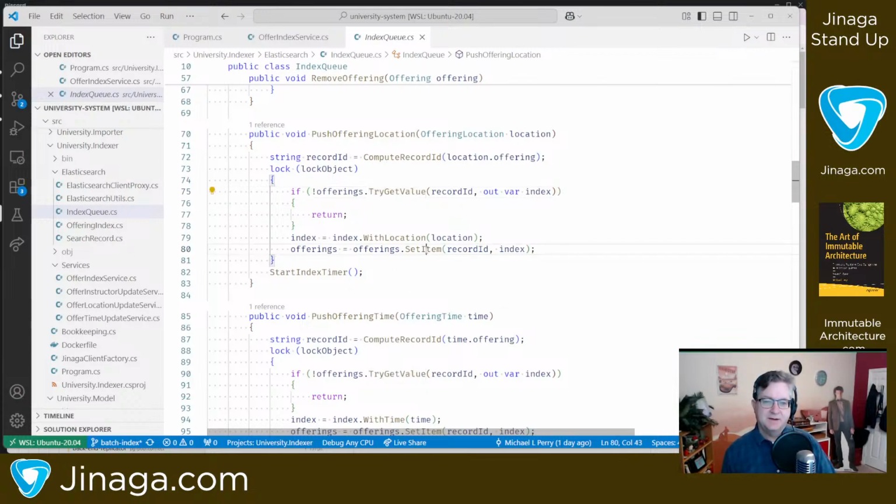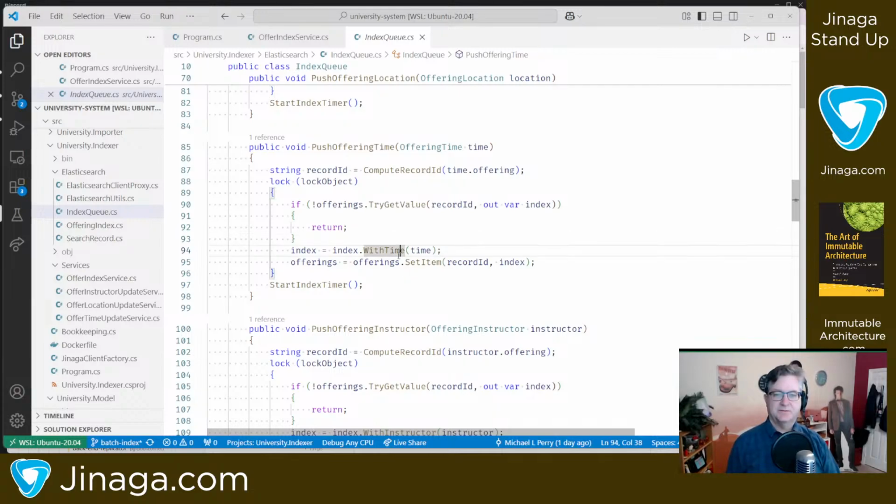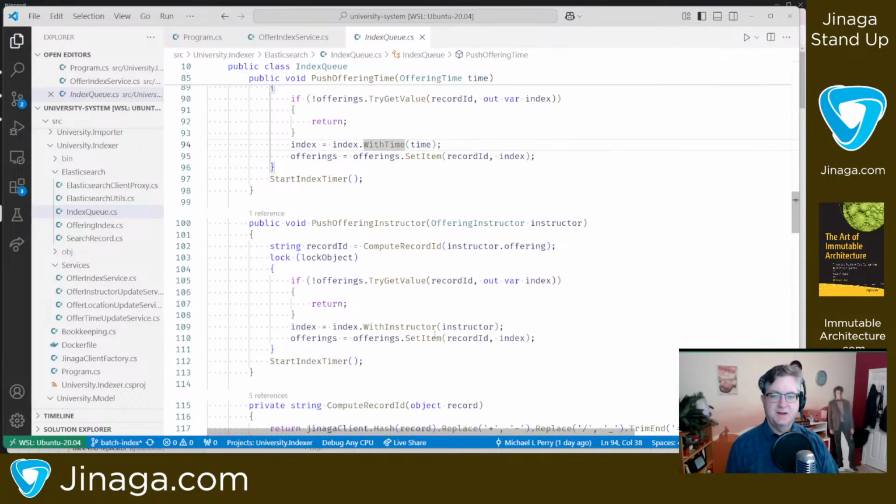And then I know that by the time I get here, I'm consistent, again, this lock, with this condition. So I know that the offering is in the collection. So I can just do a set item, and I can set it to a new offering index. So here's my offering index, and this is the old offering index, but now with the location set. And I've got a similar pattern for pushing the offering time and pushing the offering instructor.